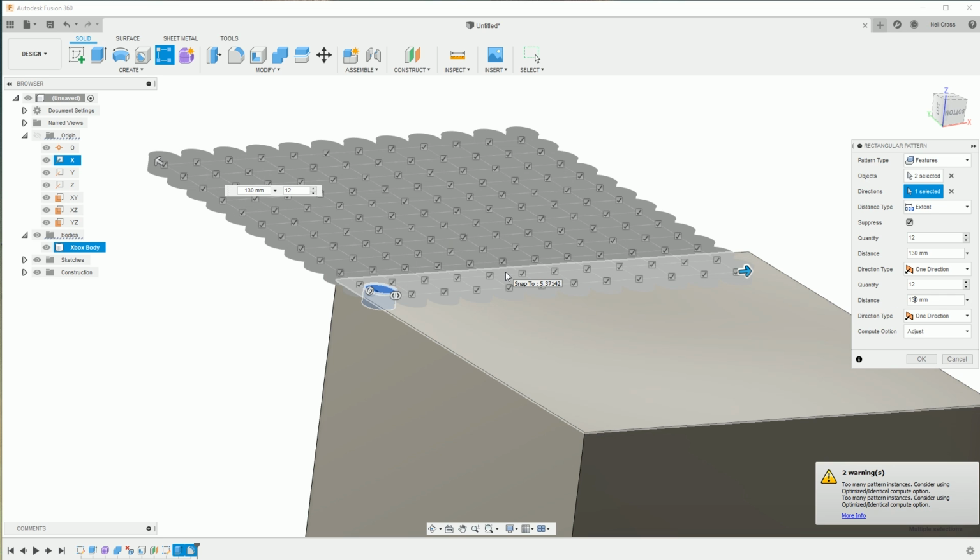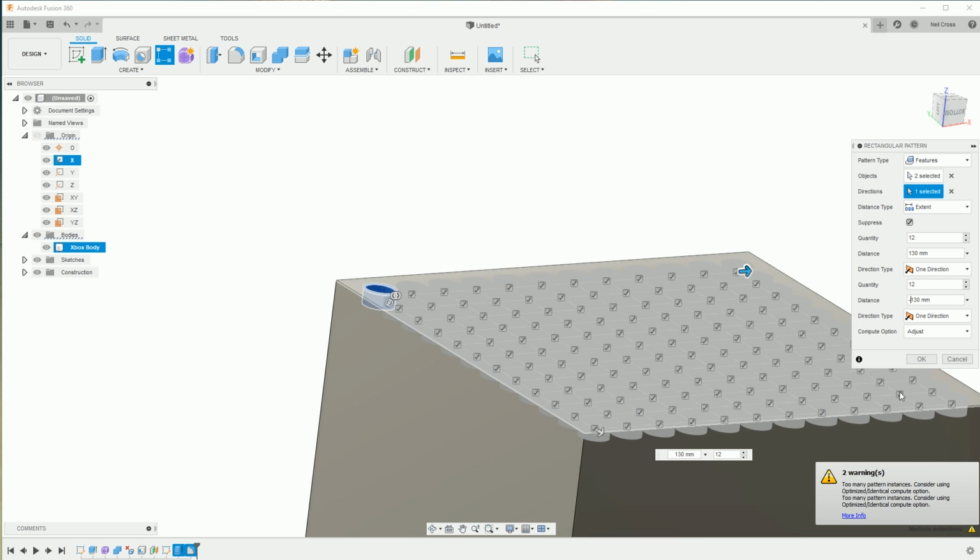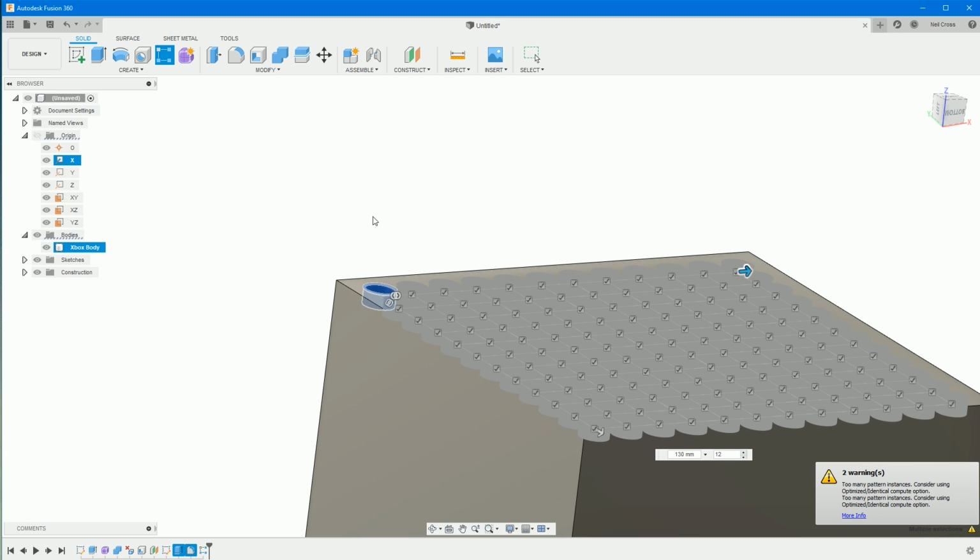If it patterns the other way like that, that's fine. Just go -130 and it'll just flip them over. So that's fine. Click OK. It'll take a couple of seconds.